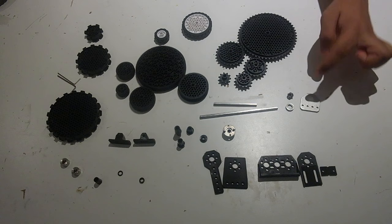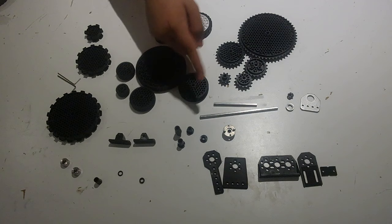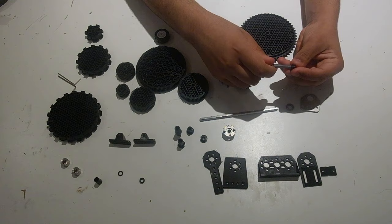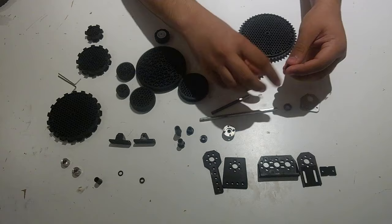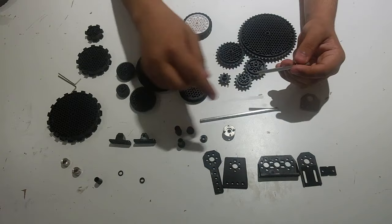The last type of bearing is called a ball bearing, and we have one of them right here. You only have 10 of these in the kit, as opposed to 24 of the short throughbore bearings and end cap bearings, as well as 48 of the long throughbore bearings in the 2019 First Global kit. They're stronger and more expensive. In order to use them, you have to have a 5mm hex to 8mm round bearing insert, and this adapts from the 5mm hex of your hex shaft to the 8mm inside of the ball bearing. The first step is to put the adapter into the ball bearing, and it gives a much smoother and stronger rotation than the plastic bearings.